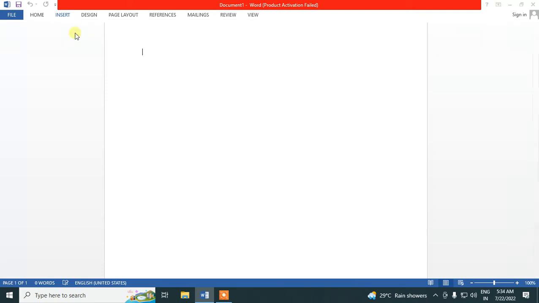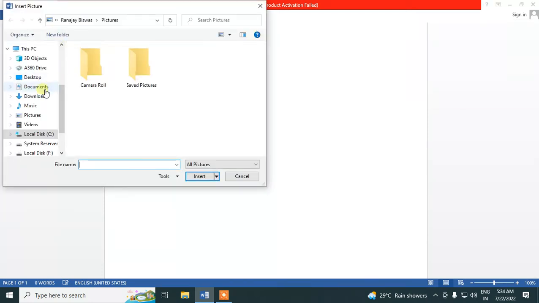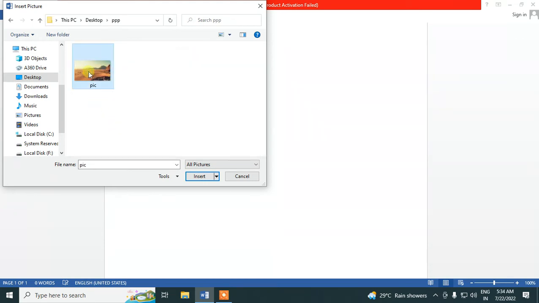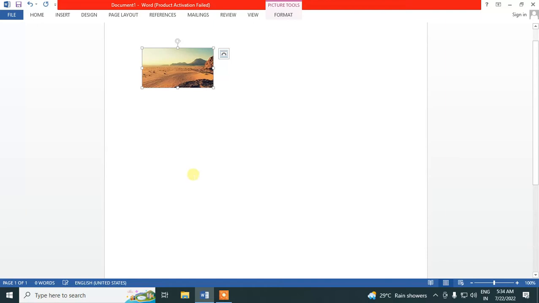We click on the picture and now if the pictures are in the desktop, we can click there and by clicking on the picture, we can bring the picture right over here. So we can do like this also, and this is a picture, so I bring the picture over here, the picture comes in. So picture can be moved up and down. Yes, we can do that. And I have shown you how to insert the picture. Insert, we get from the illustrations group, then picture, and we insert the picture.